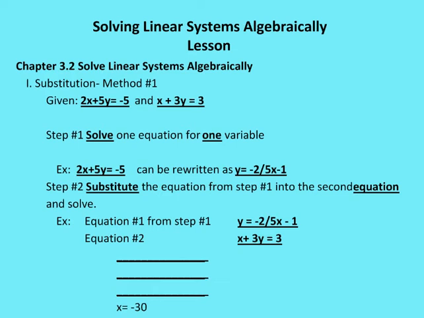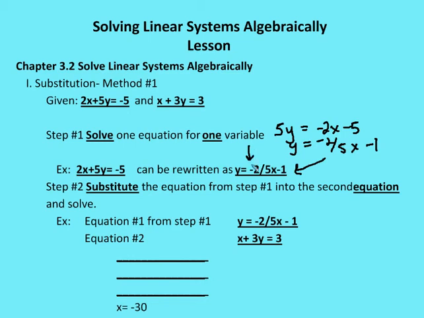We're going to subtract 2x from both sides, and 5y is going to be equal to negative 2x minus 5. Then we divide both sides by 5, and we get y is equal to negative 2/5 x minus 1. And you can see that this is the equation that we came up with here. So again, we rewrote in terms of one variable and solved for that one variable in terms of another. So I have y is equal to negative 2/5 x minus 1.